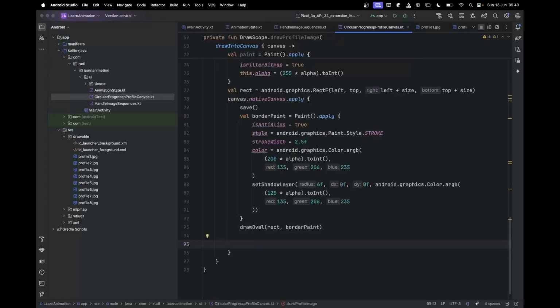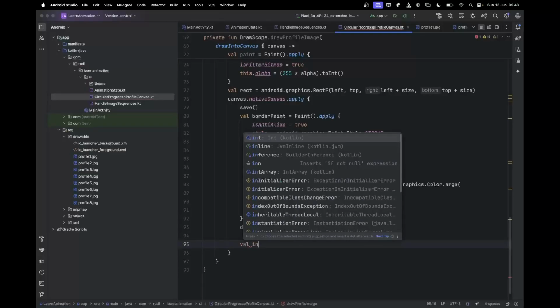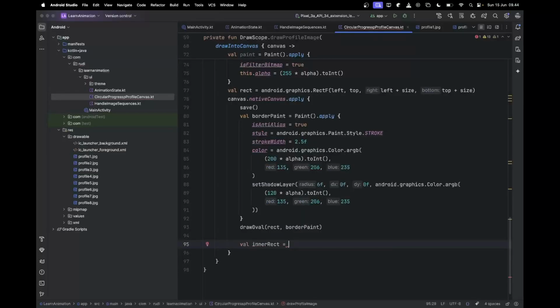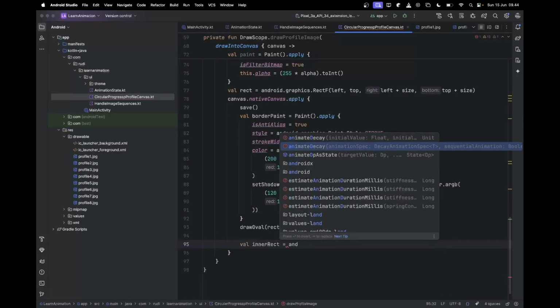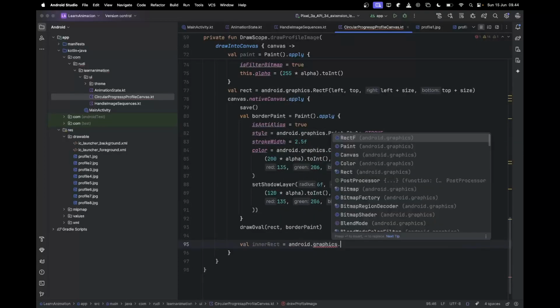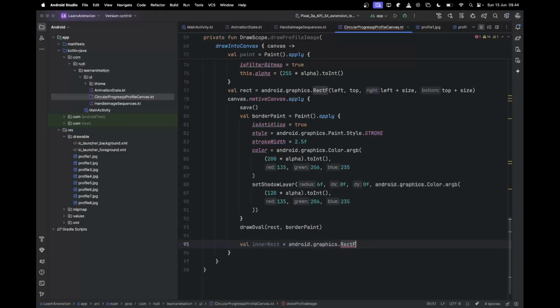And then to create a circular clip path for the image with improving bound, we just make the variable inner rect is equal Android graphic rectF, parentheses.